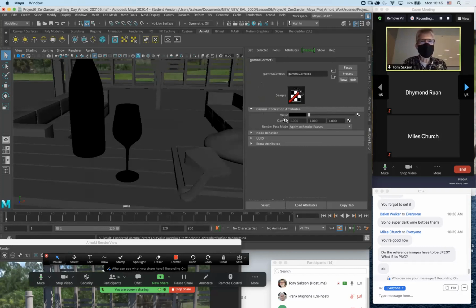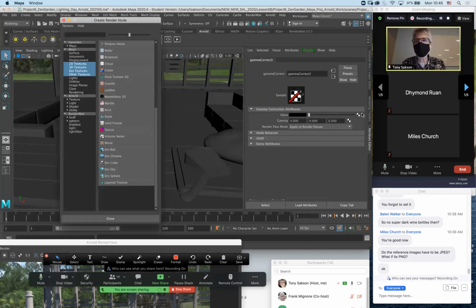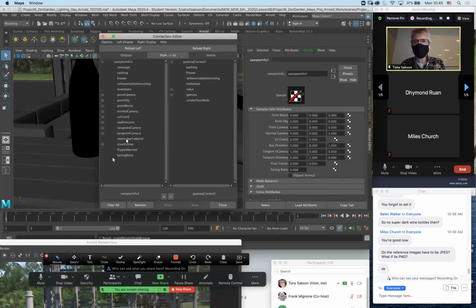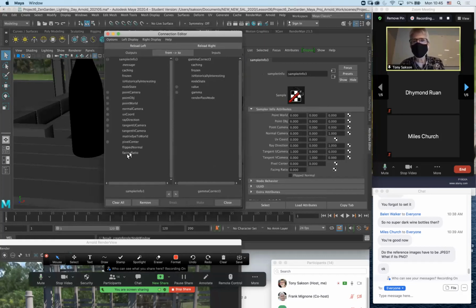Inside our gamma correct, we want to change our X gamma to 4, Y to 0, Z to 0. Last thing we do is in the gamma correct value, this is where we plug in our sampler info node. So again, create render node, Maya utilities, it's alphabetical under S, sampler info, connection editor.